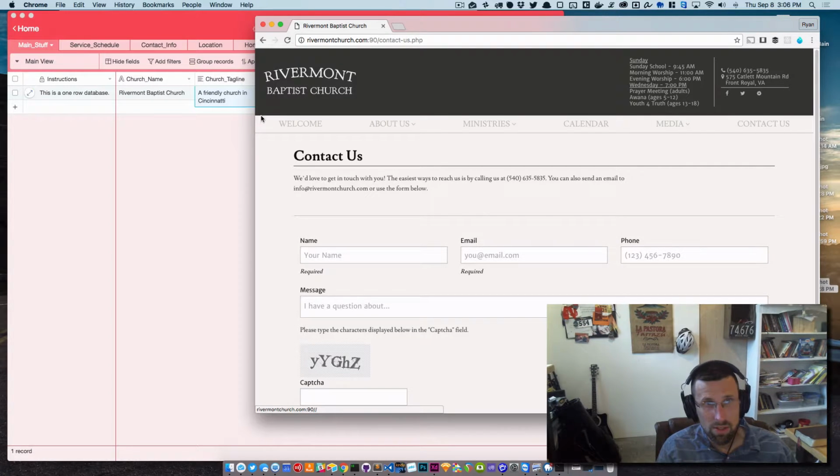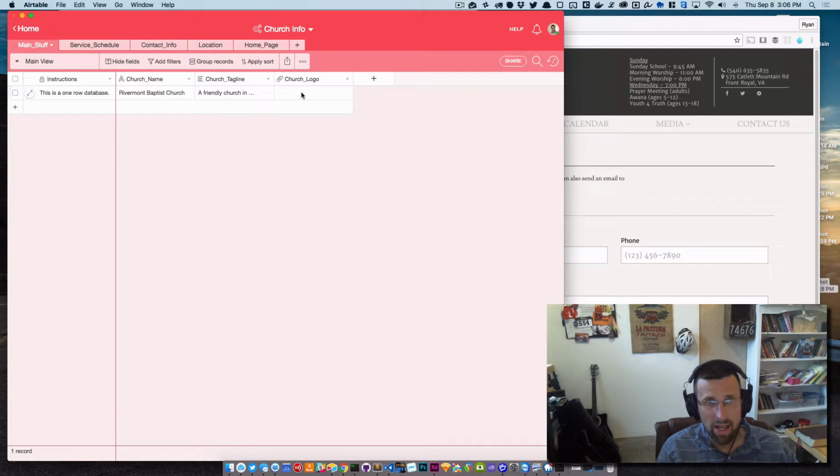It's not used in this theme, but in some themes it is. And then last, of course, is the church logo. Your site rep will give you some instructions about what kind of logo file we're looking for, but you'll want to throw it in there. And if you ever edit and make changes, you'd want to replace the church logo.